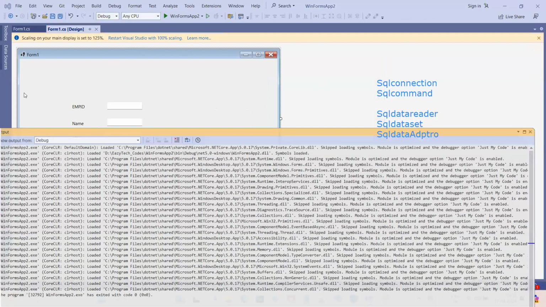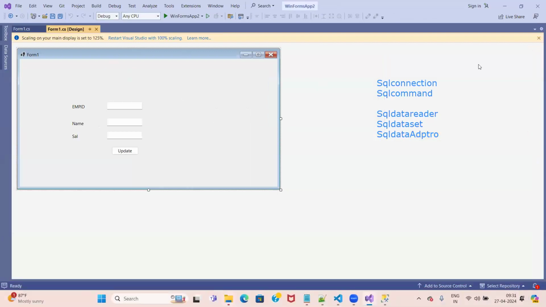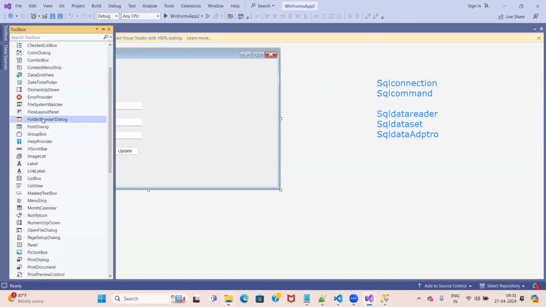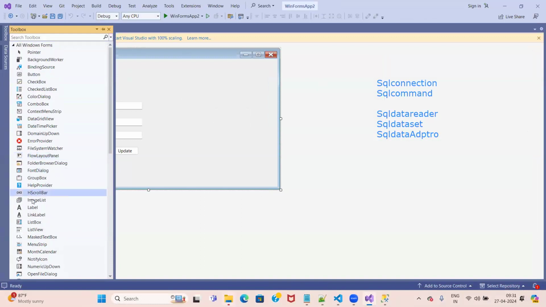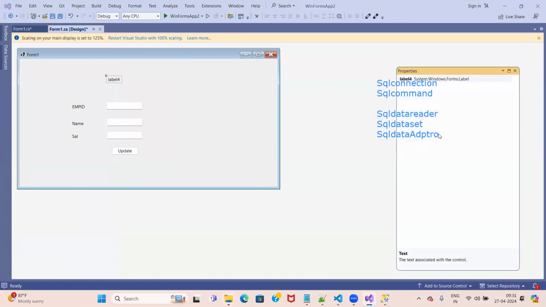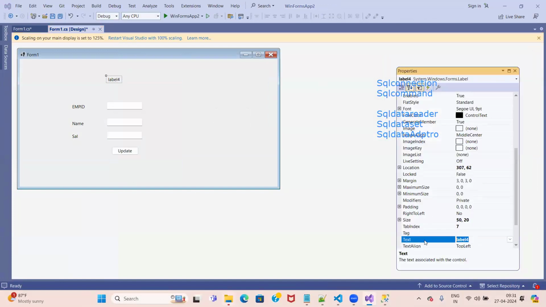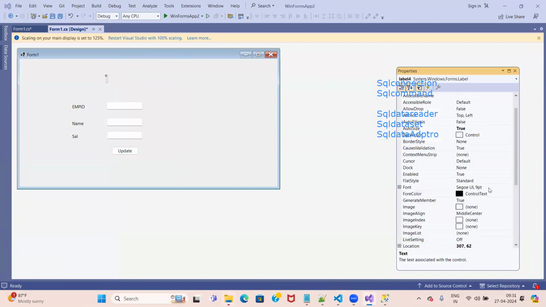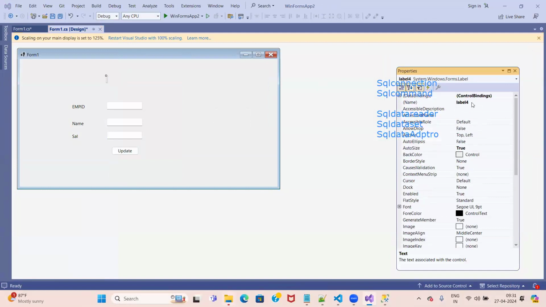So first, you have to put a label on top of the form. Okay, so go to the toolbox and try to put the label. For this label, remove the default text so that we can't see it, and the name of the label you can keep as result.